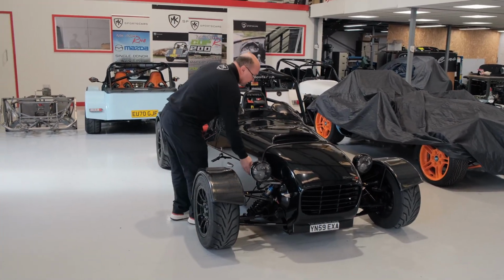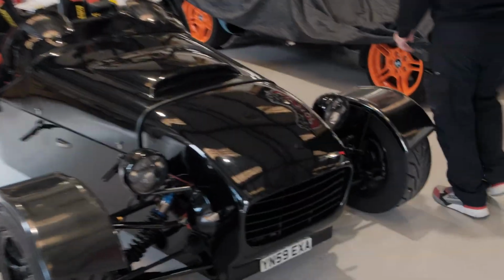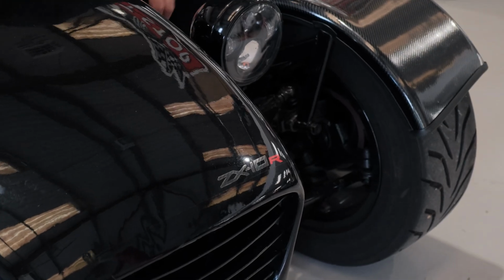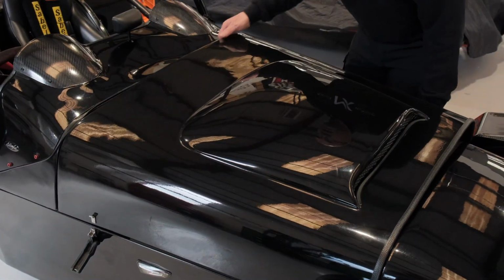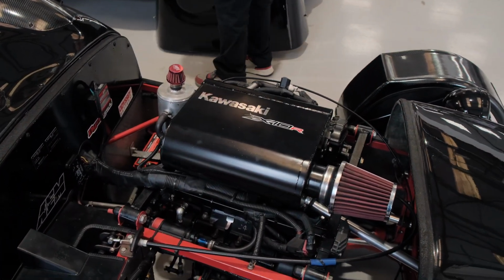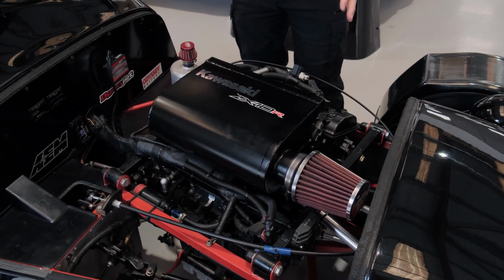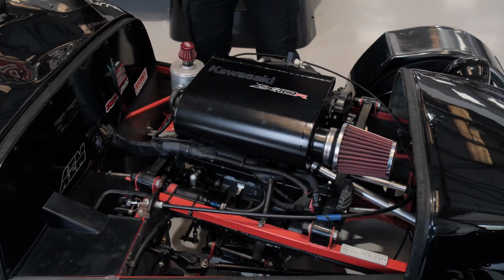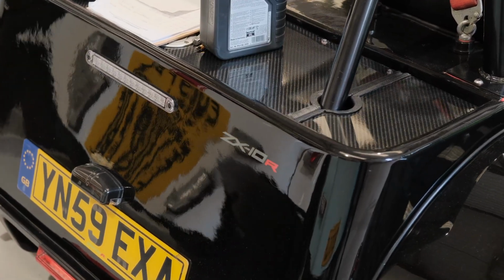Now under the bonnet here we've got a little ZX-10R bike engine. It's actually a sweet little ride. We've driven this and it really is a nice little engine, very quiet, very civilised. Nicely done under here, clean engine. Although this is a 59 plate car, it's actually very clean, very tidy. We had to do a few changes under here.